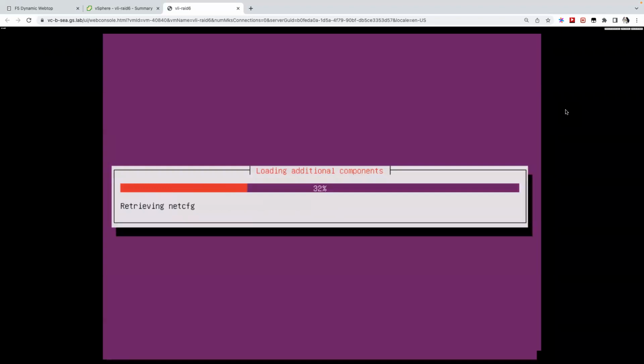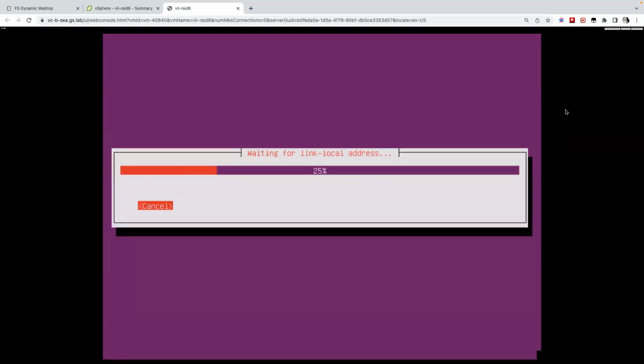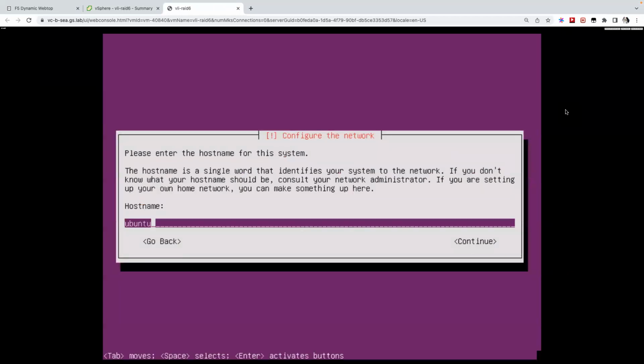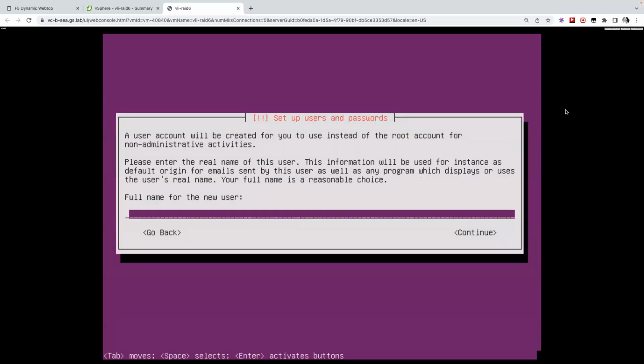Loading additional components. Yes, so I wanted to repeat again, you can only do this with the 20.04 legacy ISO image.